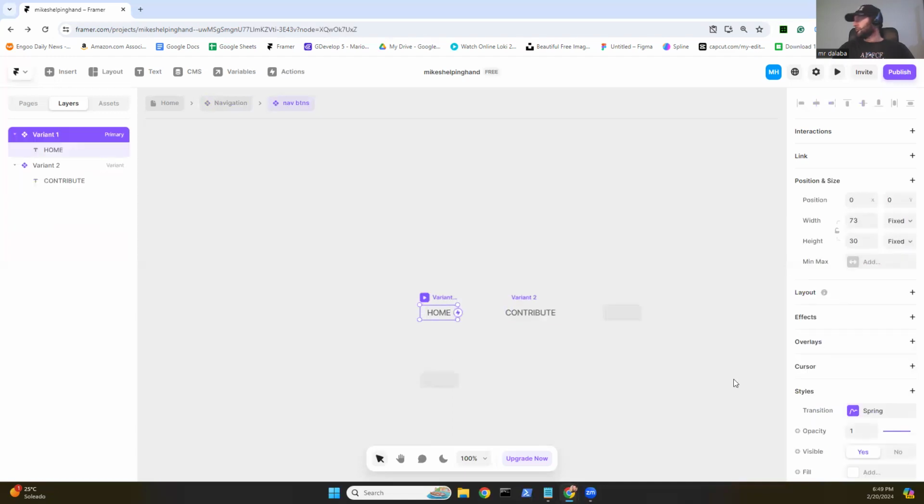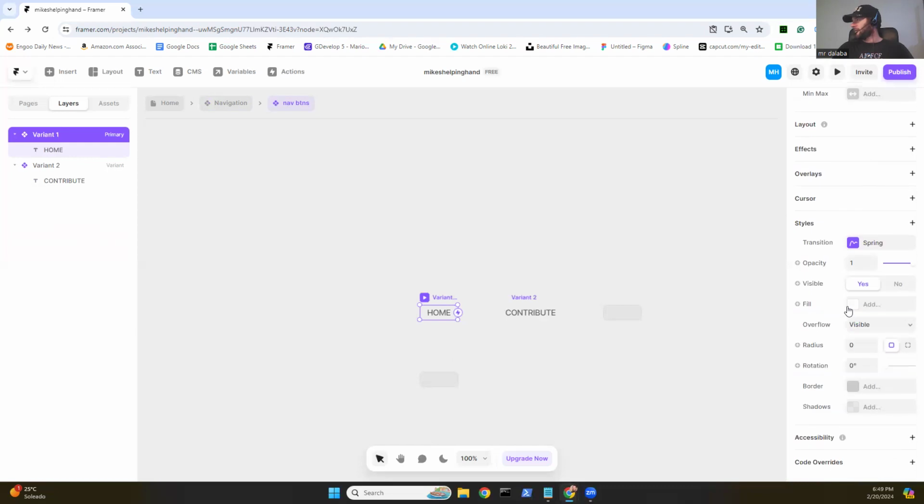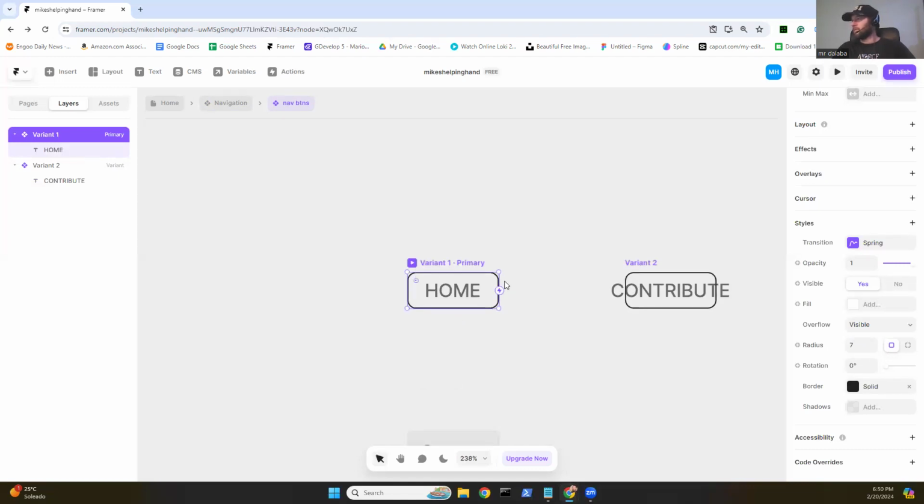Now we are going to add a border. And then we are going to do, we'll stick with black. And then we need to do radius. As you can see, it's a little bit more circular on the edges, or on the corners, not on the edges.